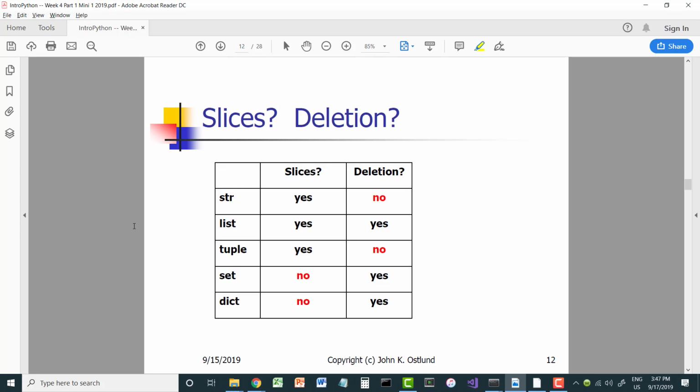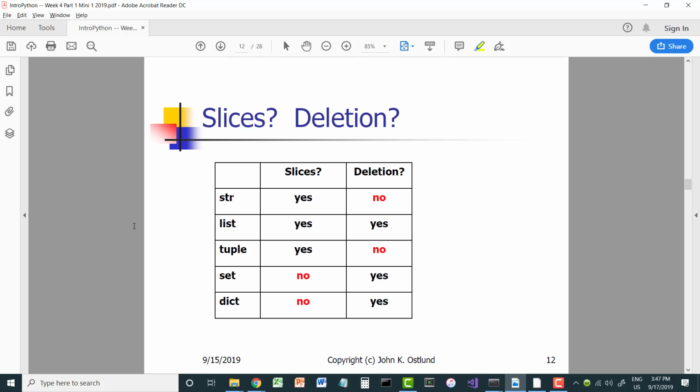All right, so we've seen how to create empty collections, single item collections, multiple item collections, and we've taken a look at which ones are iterable, which ones are sortable. Now, which of these can we get slices from? Which of these can we delete values from?